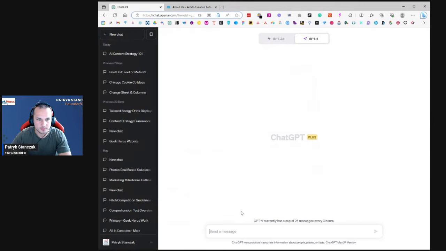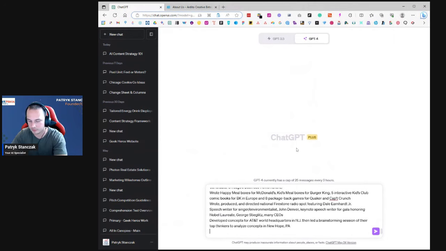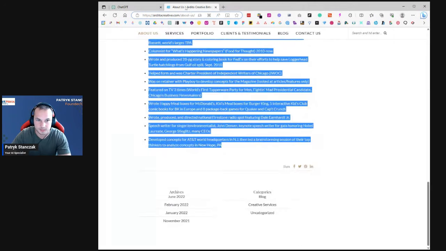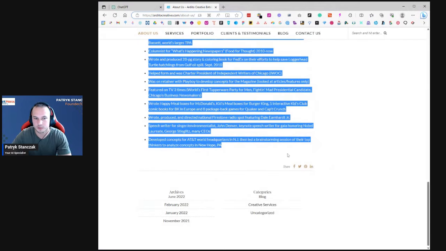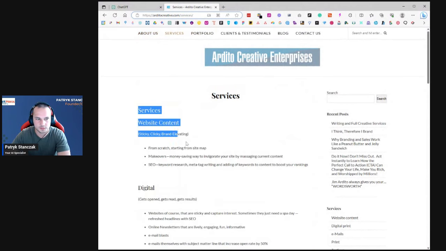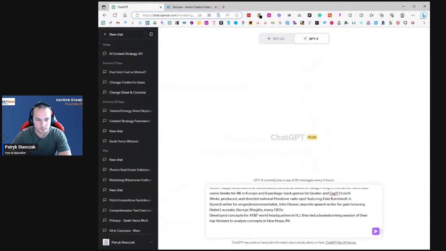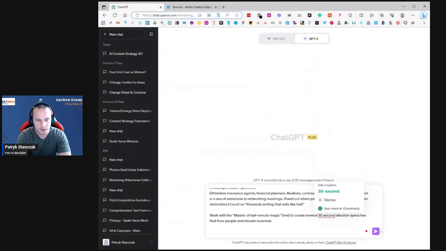So I'm going to copy all this and throw it right here. Okay, I'm just throwing stuff in here, and I'll do like Shift Enter, because if you click Enter, it'll click Send Message, and we don't want that yet. Make sure it's selected to GPT-4 as well when you're using it, which again, to remind everyone, it's the paid version only. We're going to go into Services. We're going to copy all this, throw it in there as well. Okay, Shift Enter, Enter.